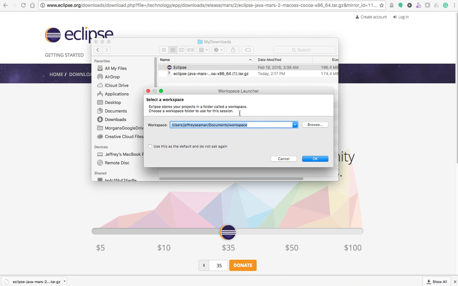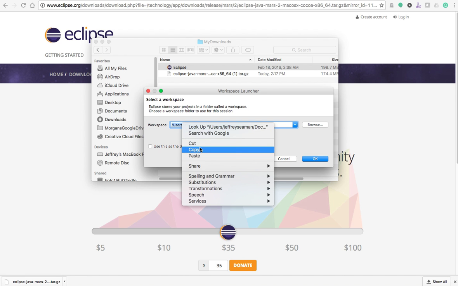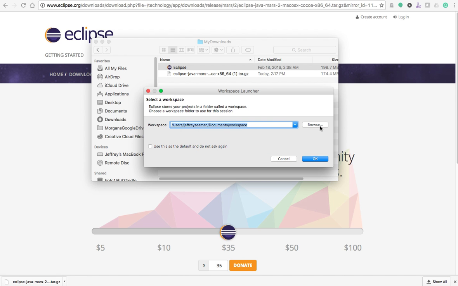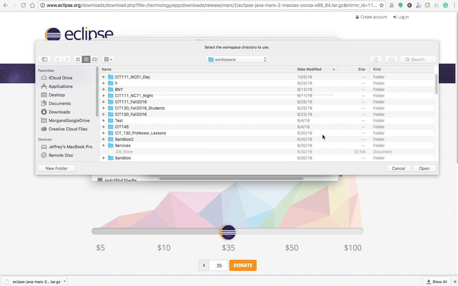Some computers might already have a previous version on, and I'll have a video on how to do that. But right now, let's pretend that everything went perfectly fine. You installed it, Windows or Apple. This is how you install it on an Apple. So here's the workspace. You don't have to choose this workspace. You could come up with your own name, and how you do that is you would go to this URL. This looks a little bit different because it's running on a Mac. I would go to browse.